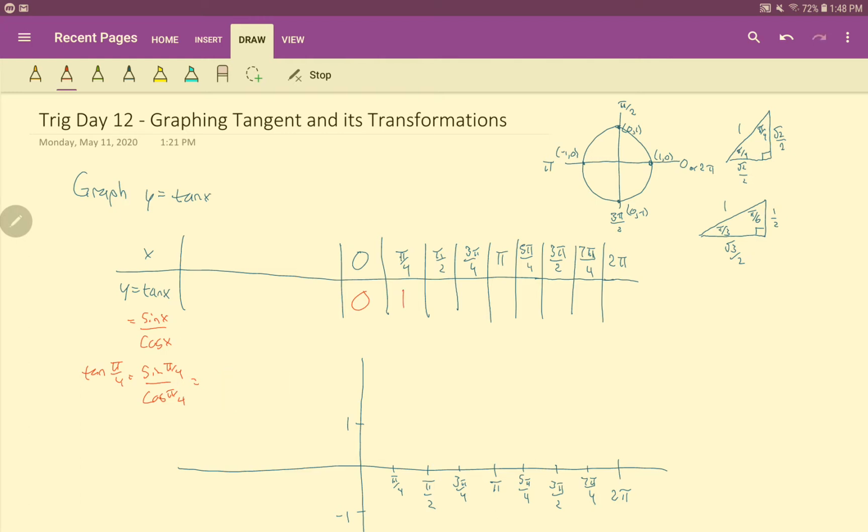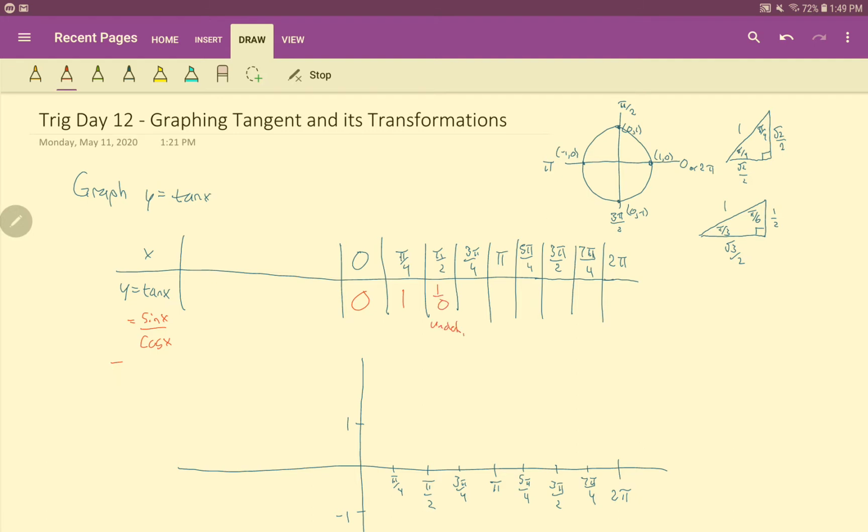Now let's see what happens here with, I'll write out one more here. We'll do pi over 2. Now, at pi over 2, it's sine over cosine. So again, at pi over 2, sine is 1, cosine is 0. So it's 1 over 0 here, which is, what's that equal? Well, if you try and type it in your calculator, or you might remember from our rational function unit, when you divide a number that's not 0 by 0, you get undefined. So we get 1 over 0 here, or undefined.